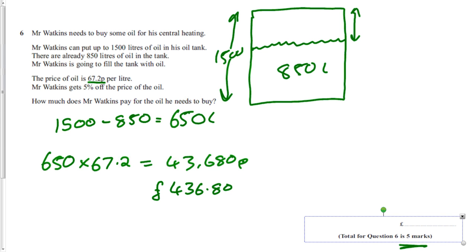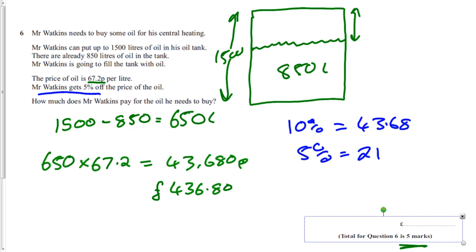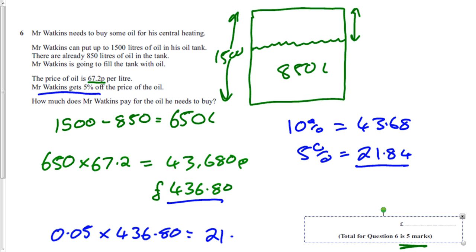However, we are now told that Mr. Watkins gets 5% off this price. So you've got a calculator. There's 2 ways to do this. You can either do it the non-calculator way and find 10% by dividing by 10, which would be £43 and 68, and halve that to get £21 and 84 pence. Or we can quickly find out what 5% is by doing 5% as 0.05, and then you multiply it by 436.80, and either way you still get £21 and 84 pence.